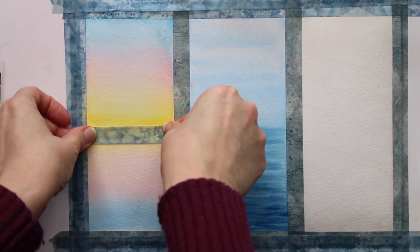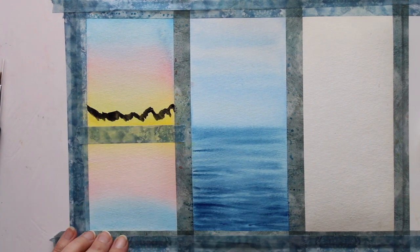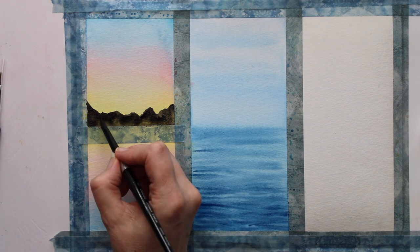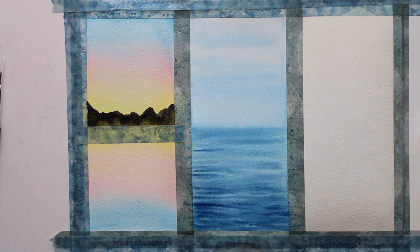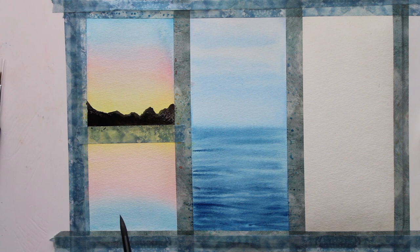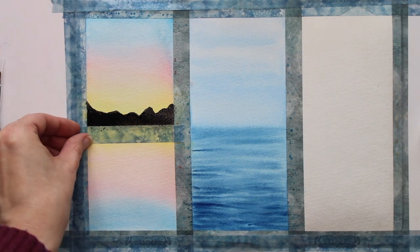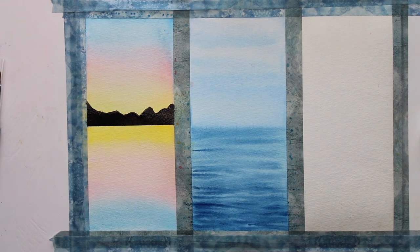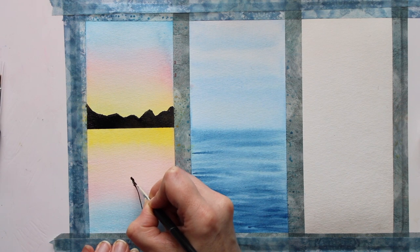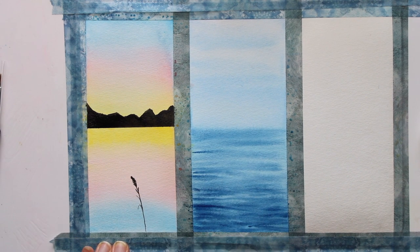Now that the first layer of the first painting is completely dry — and you must make sure it's completely dry, otherwise the edges will expand and you won't get a nice crisp edge — I'm going to use wet-on-dry technique. I'm putting down washi tape to get a nice crisp edge, then mixing up some ivory black with a minimal amount of water because I want a quite dramatic, dark skyline. I'll go back and add more paint to cover any lighter areas. You should really wait for it to dry before removing the tape, though I took it off while wet as I'm impatient.